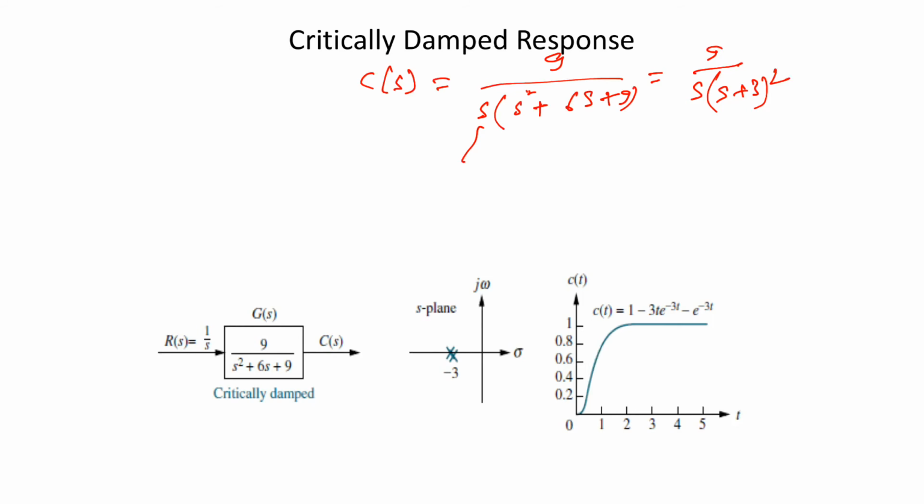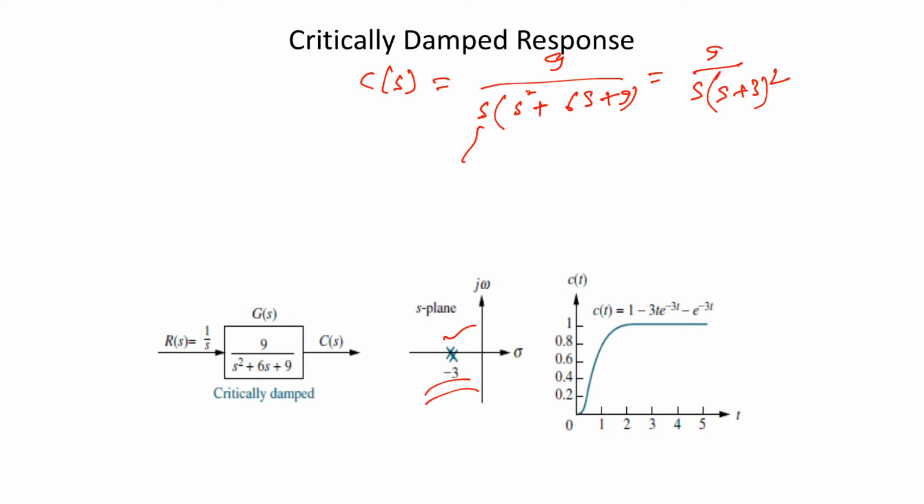Two multiple real poles are there that come from the system. In this case it is minus 3. The input pole at the origin generates the constant forced response, and the two poles at the real axis, that is minus 3, generate a natural response consisting of an exponential and an exponential multiplied by time, where the exponential frequency is equal to the location of the real poles.